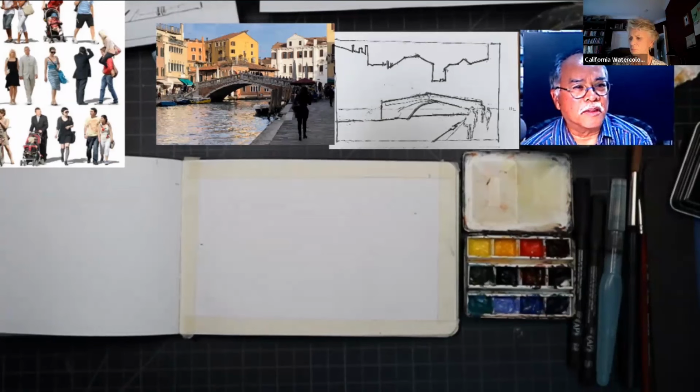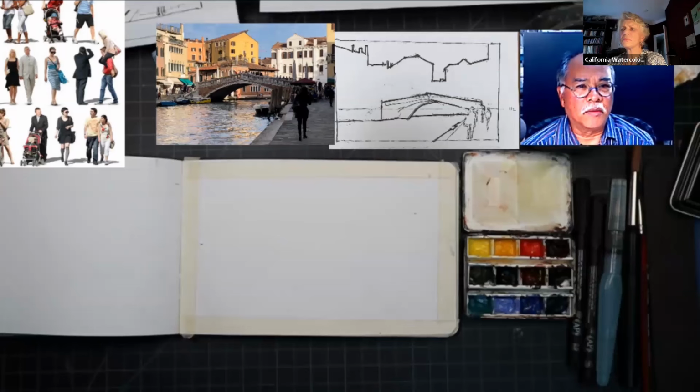Journaling uses words, and photos do images, but sketches also use images, and those sketches are very personal in that these are the things that you see. And what I want to talk about this evening is how to go about doing a sketch.